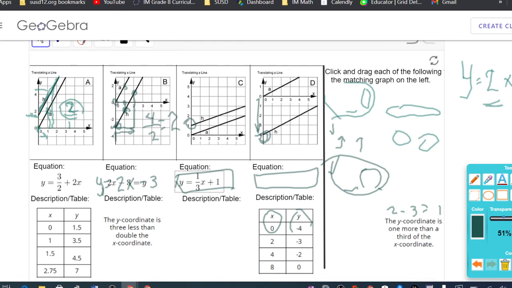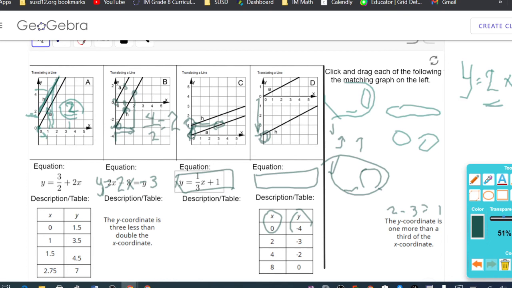And the slope, let's just double check that slope. Is the slope of this line 1/3? That means, let me just pick 2 points here. Starting from the origin, and then 3 units over. Yeah, look at that. The y goes up 1 unit and the x goes over 3 units. So yes, 1/3 is correct for this slope.